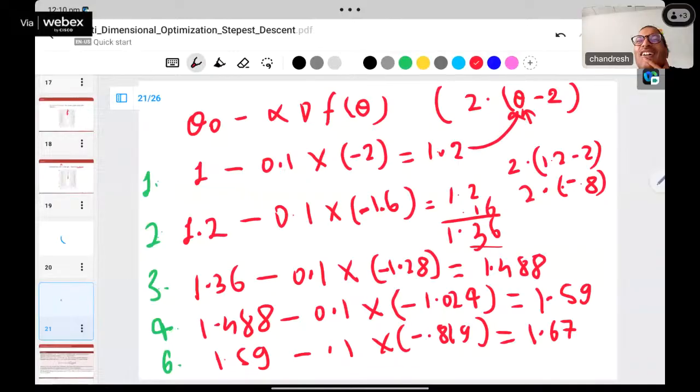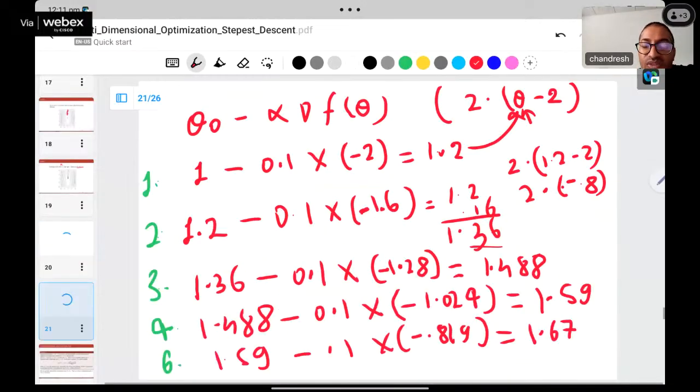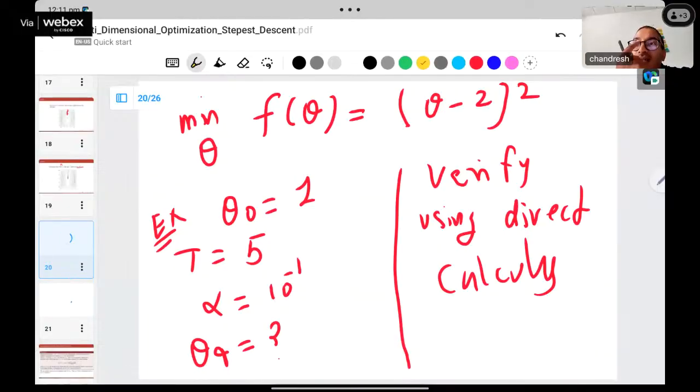you're correct. Okay. So now see what is going on. You look at the calculus method. Let us use calculus. So here gradient descent after 5 steps is giving us the value of 1.67. Now let us use calculus to optimize. Can anyone tell me, if I optimize that function with respect to theta using calculus, what is the optimal value? Optimal value for this function if I optimize using gradient descent. Sorry, calculus.